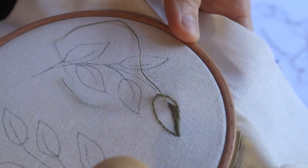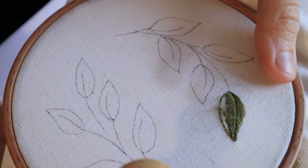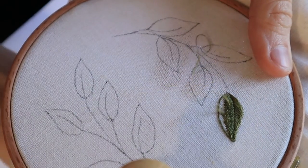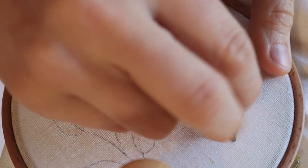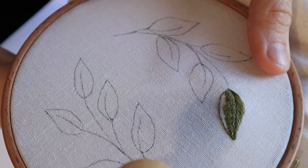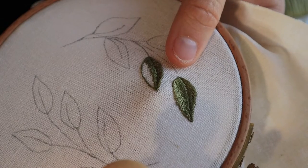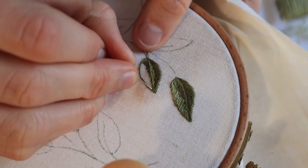So I did want to create one that's more of an intro to thread painting if you're not quite ready to spend hours and hours on a thread painting pattern. This one would be amazing. It only uses 3 different shades of green, and it really allows you to practice blending colors together. And I tried to make the instructions highly detailed so that if you've never even embroidered before, you should be able to do this pattern with ease.